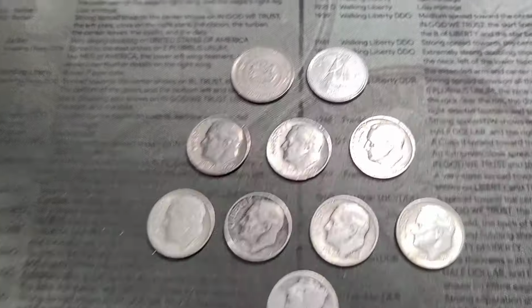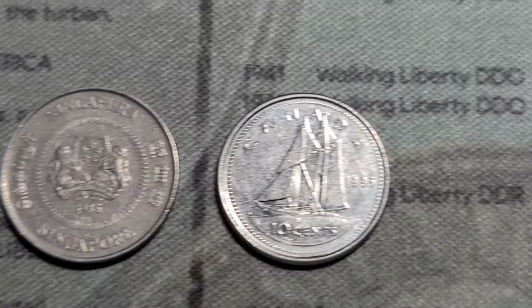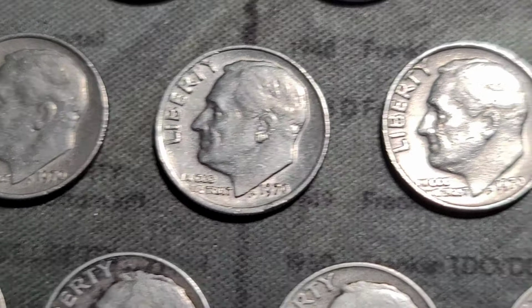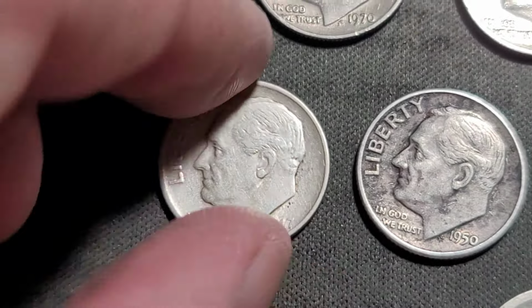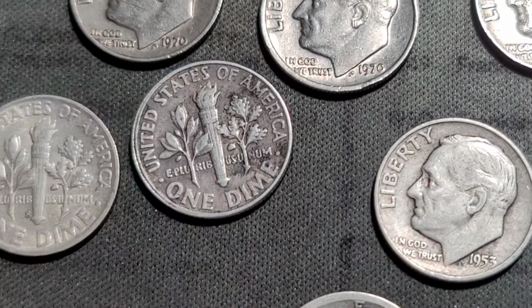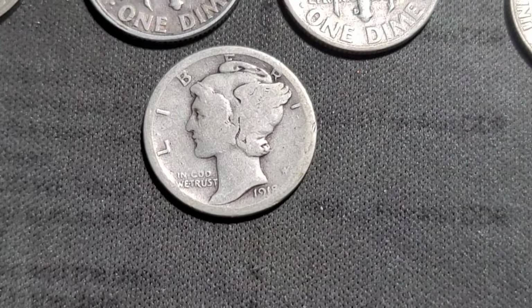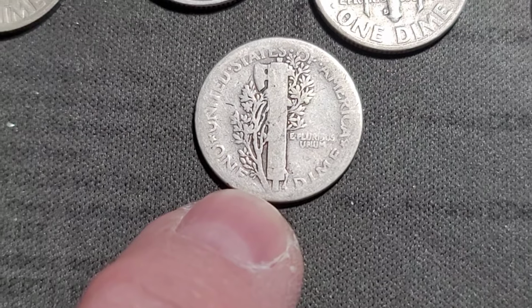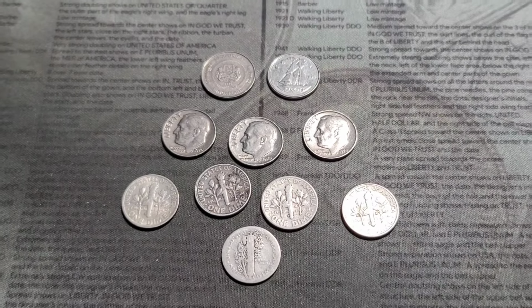All right. 50 rolls of dimes. $250 in customer wrapped rolls. Here's our finds. We have one 10 cent out of Singapore, one out of Canada. We had three 1970s with the proof reverse, all of them out of Philly. Four Roosevelt Silvers. We have a 1947 San Francisco, 1950 Philly, 1953 Denver, 1960 Denver, and we had our 1918 Mercury dime also right there out of Denver. All right, so that's actually a great dime hunt. Five silvers. We were lucky to get the one. We ended up with five.